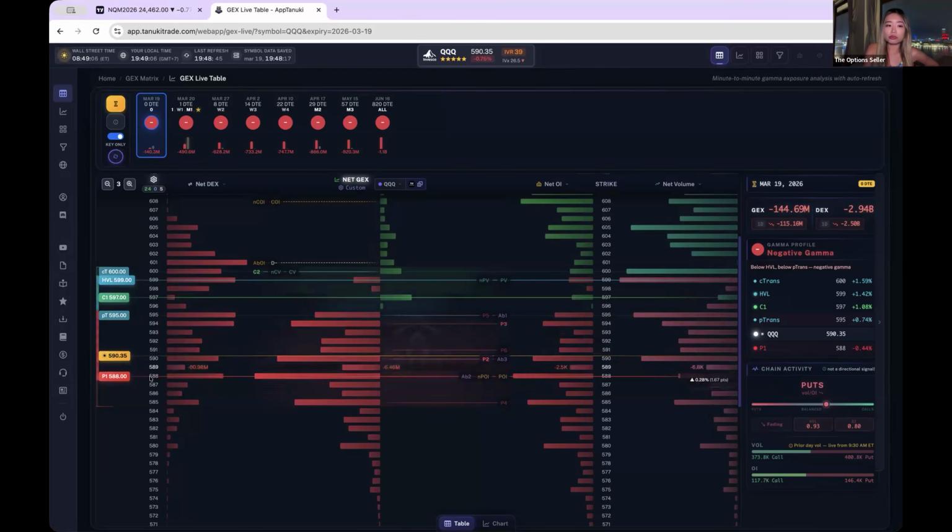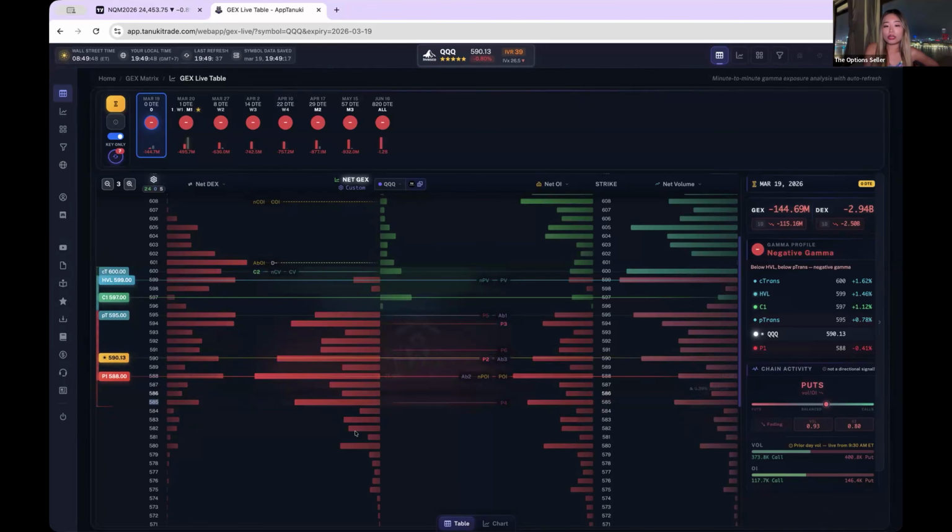So it's better to be patient and wait for it to hit this put wall number 1 to then scale in any short puts or put sales versus doing it above. And once we get to here, the put sales that I would do is basically anything that is below or at the next larger level. If I were to sell NQ puts, I would look for an equivalent NQ strike of like 585 or below. That's how I would go about it.